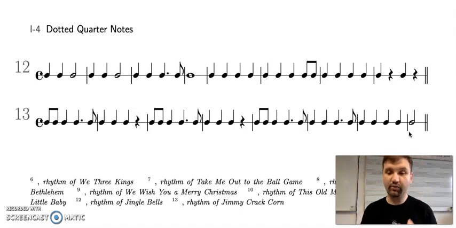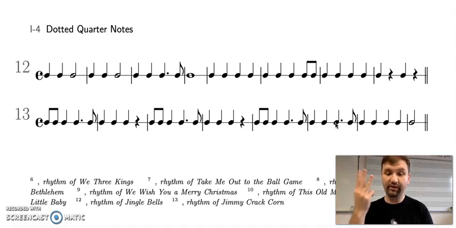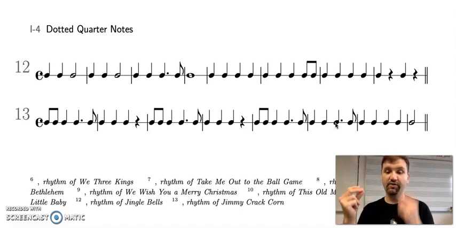Good. So dotted quarter notes are going to generally mean that you hold a note from one number until the next number, and then the eighth note that follows it is going to be on the and of that number. So in these cases, we had our dotted quarter note on beat 3, which means it added the first part of beat 4, and the next note was and. So it would be 3 and, not 3 and, as if it were 2 eighth notes, but 3 and. Say that.